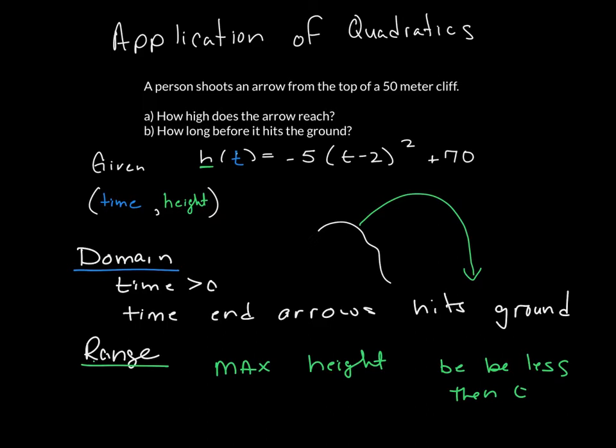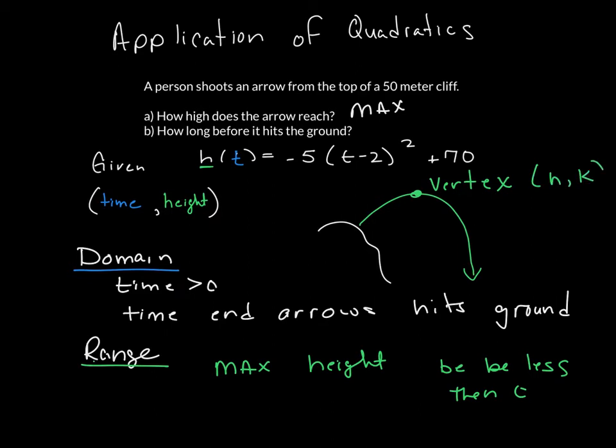All right, so the first thing we're going to go ahead and do is answer the question, how high does the arrow reach? Well, in this case, remember that is going to be the maximum, right? And how do we find the maximum of any parabola or minimum? Well, that value at the top is going to be the vertex. So this is in vertex form. Vertex form of a parabola is just going to be h, k.